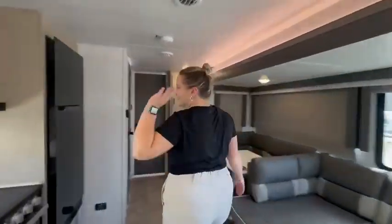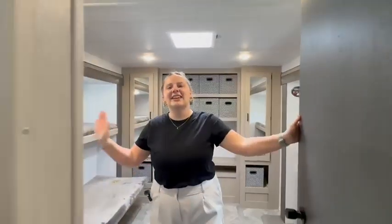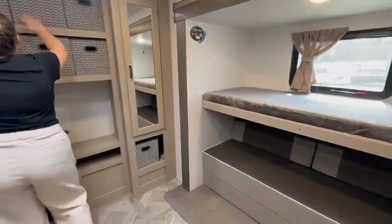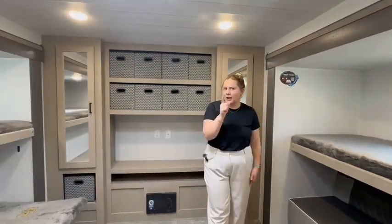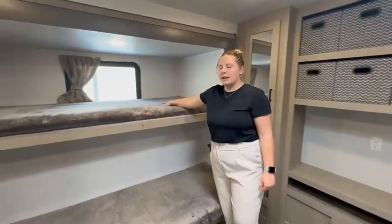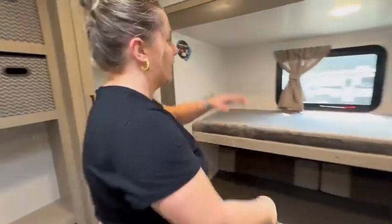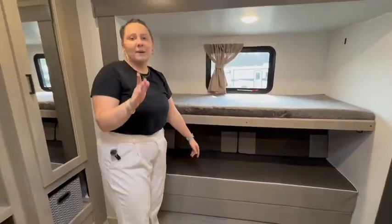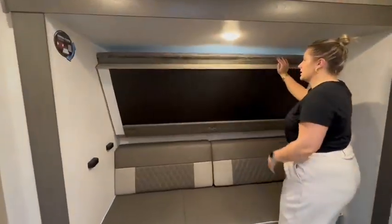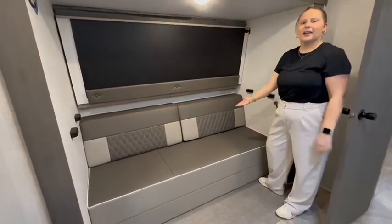And let's go check out the grand finale — Kids Kingdom in here! You have this massive bunk room, space for all the toys and organization. So kids, you have a spot for your things, so your parents shouldn't be coming in here with a messy room — keep that in mind. There's a sleeping space here, a sleeping space below, and another sleeping space above. The lower space can also be a chill area — just lift this up, click it into place, and you're ready to go.